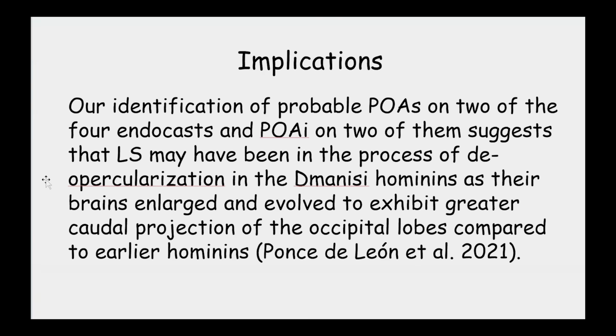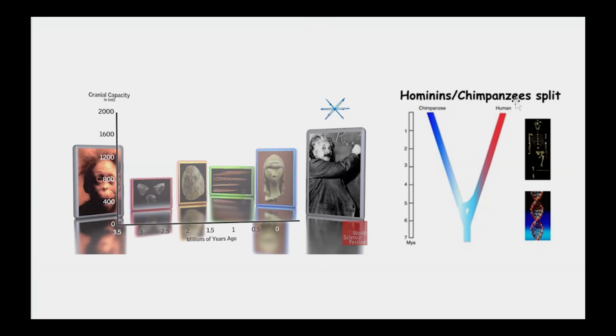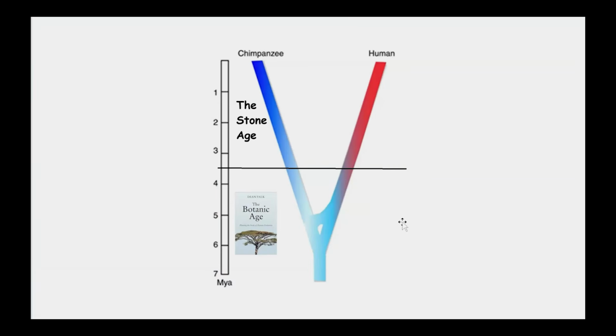Okay, so we've talked about endocasts and the debate about endocasts and brain size for 3.5 million years, but there's a problem. And the problem is this: hominids have been evolving for twice that long. We know from genetic data and fossil record, but particularly genetic data, that we share a most recent common ancestor with chimps that lived 5 to 7 million years ago. So we don't have the left half of this graph. And it's important to think about what was going on cognitively with evolution before you get that brain size we see taking off during the Stone Age.